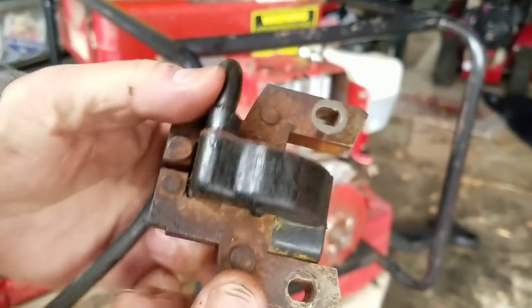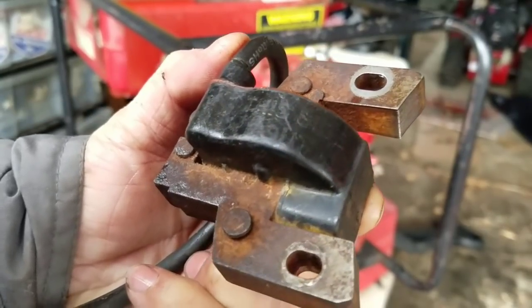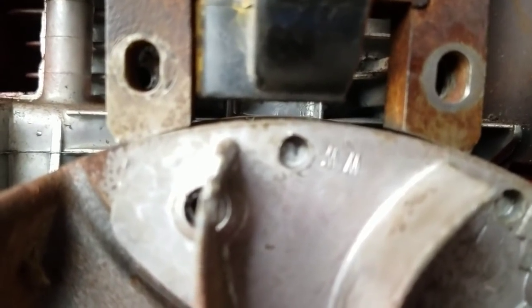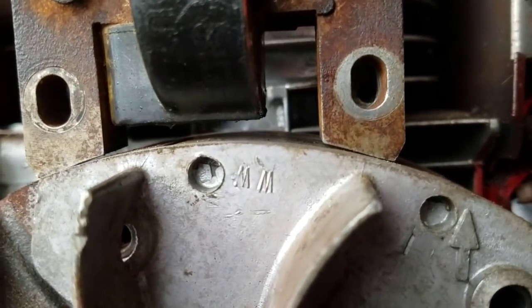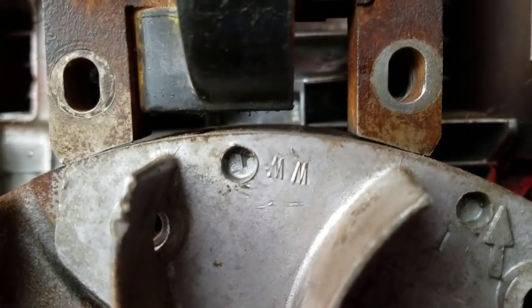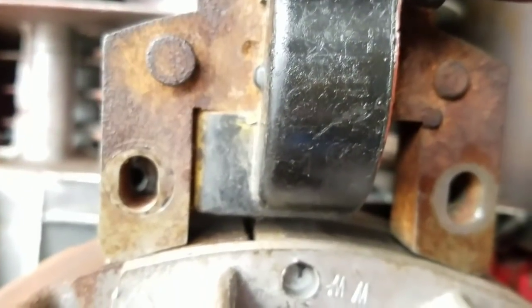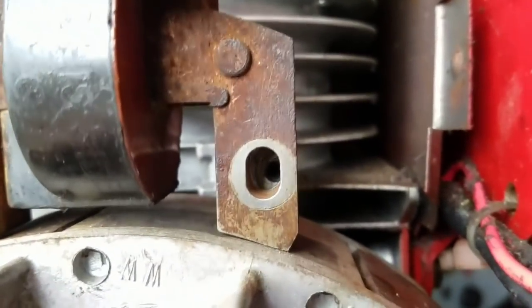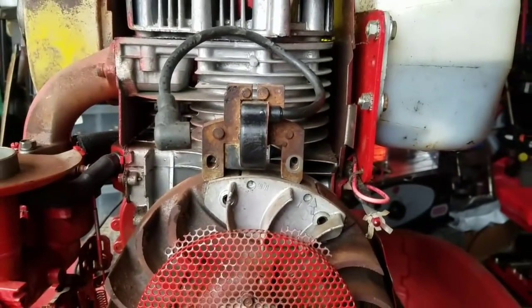I'm gonna flip this over and try to let you see. This says, as you can see right there, this side out. So I just lined this up here like that. While it's still not 100% perfect, the air gap is definitely a little bit less than the other one. But the problem is, the holes don't match up, man. See, that's off, and this is off. This one here is too narrow. Man, I might have to use that one anyway.